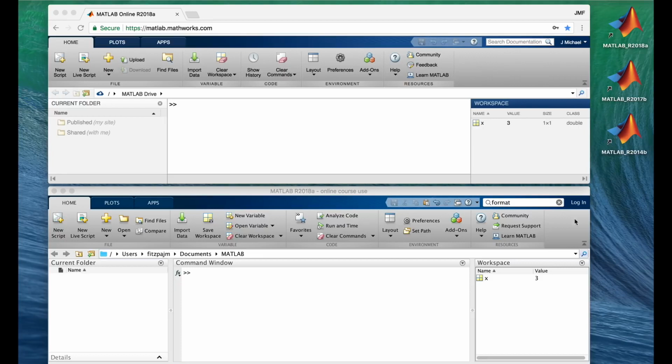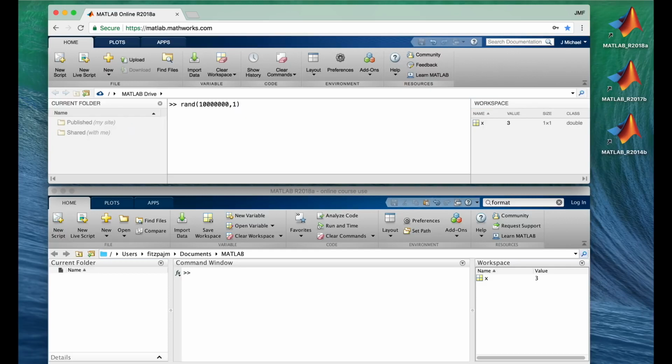First, I'm going to give a command that will take way too long to complete. RAND. That's 7 zeros, my friend, and this command tells MATLAB to cough up 10 million random numbers. Okay, I'm going to hit return and step back. Whoa. And here they come, by the hundreds, and the thousands, and eventually the millions.